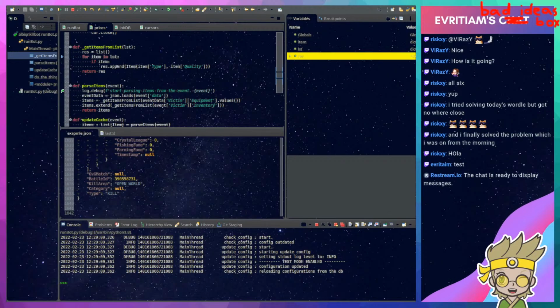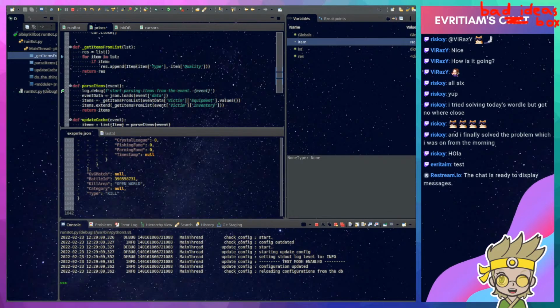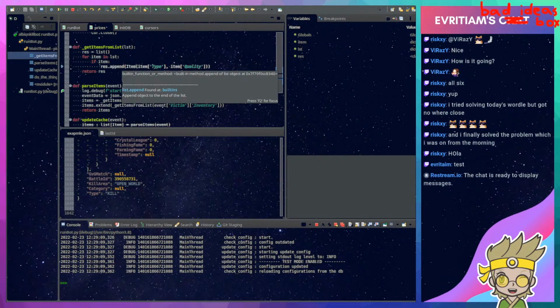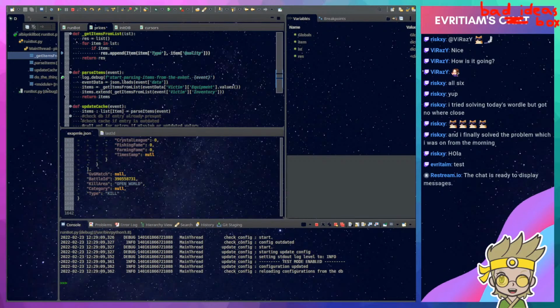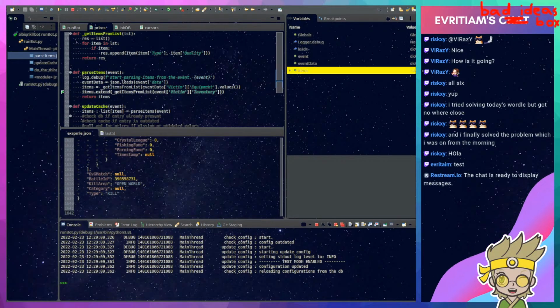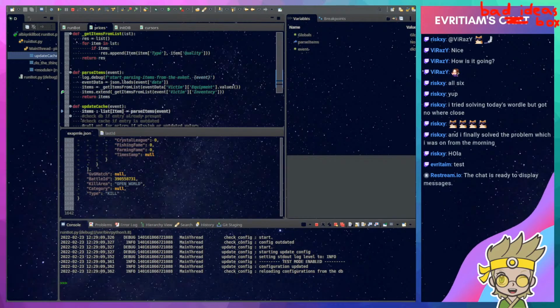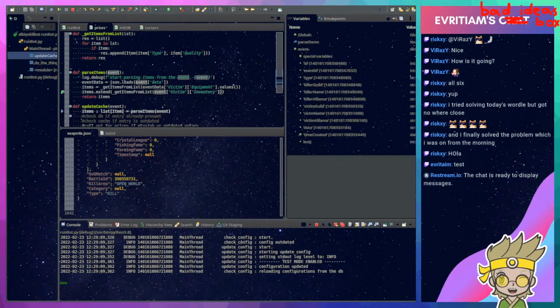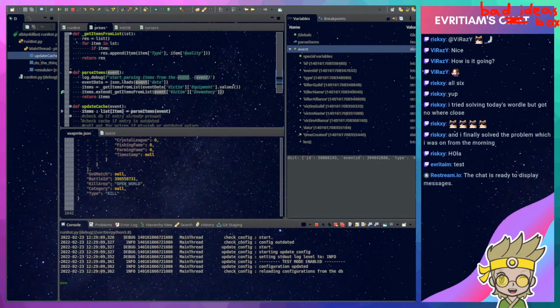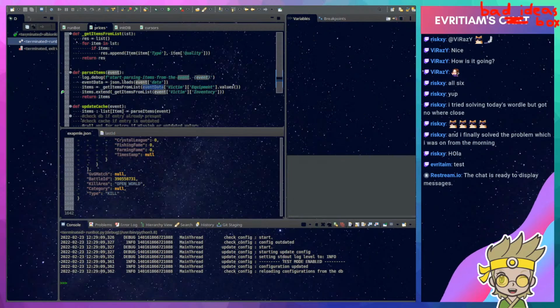Right, so we add one item. Now the item is none, so this will skip. This item is present. Okay, guess we can stop. Go to this part. Oh, I guess something went wrong. The event, victim inventory. Oh, I'm using the old event. It should be event data. Right, that explains it.